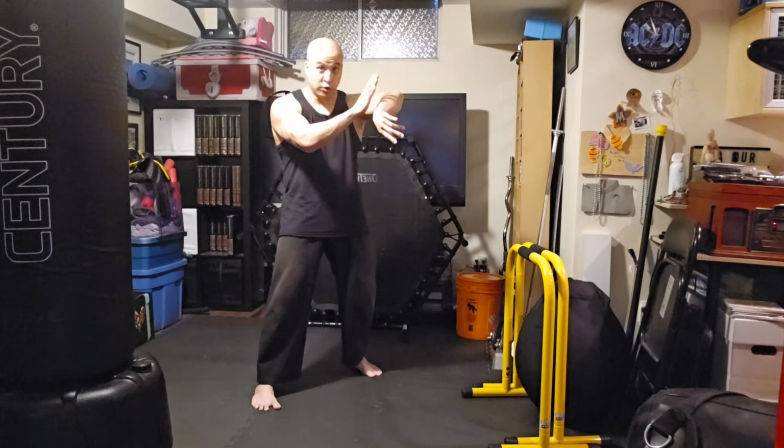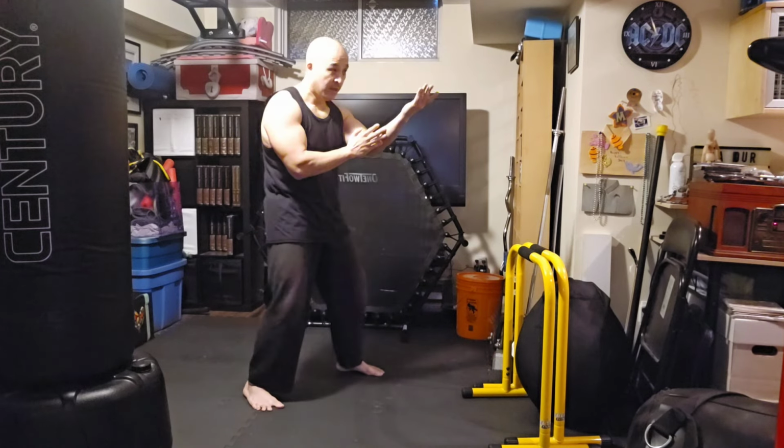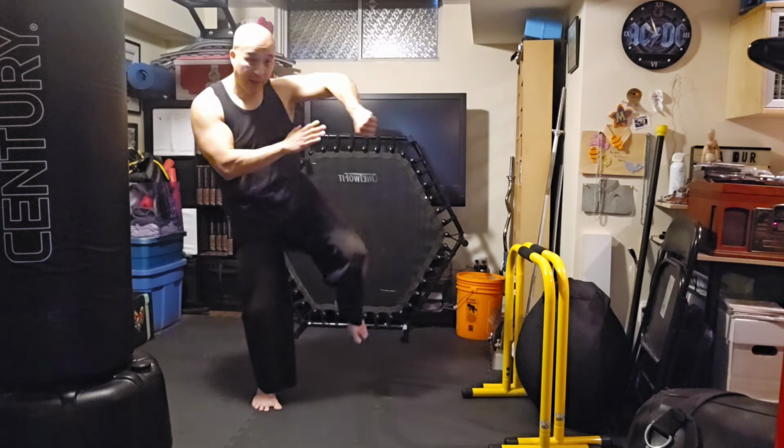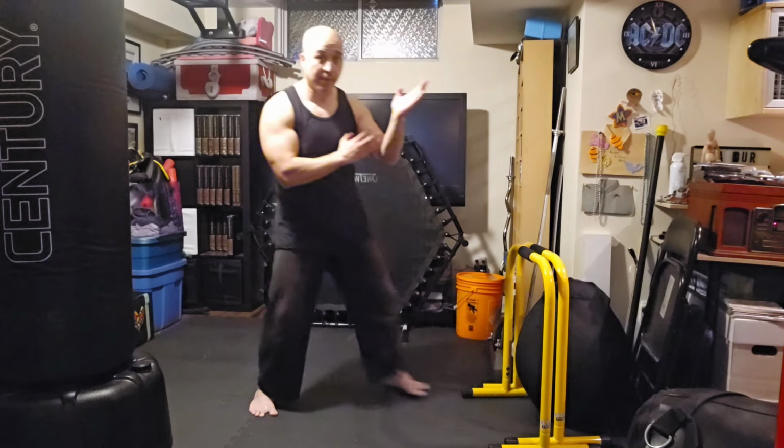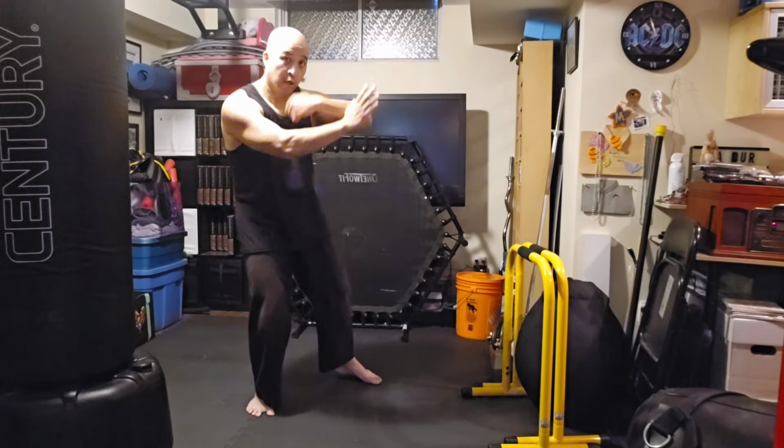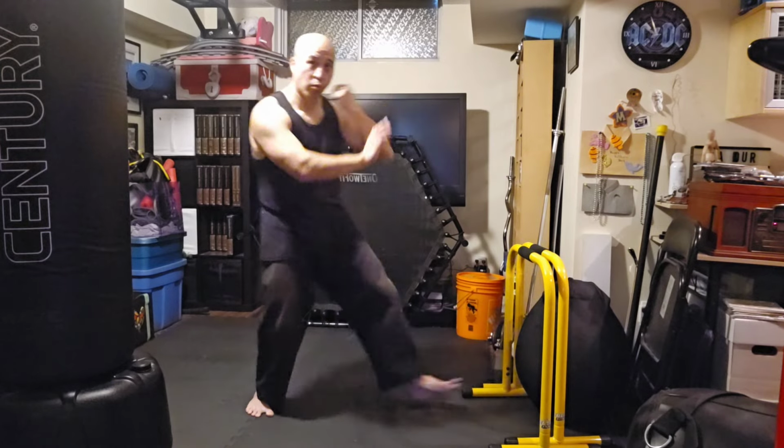1, 2, 3, 1, 2, 3. So when I do this, first I have a bridge. I still have a bridge. I could be hanging on his arm here. I still got a bridge, because I come over and this goes to the back fist while this controls.